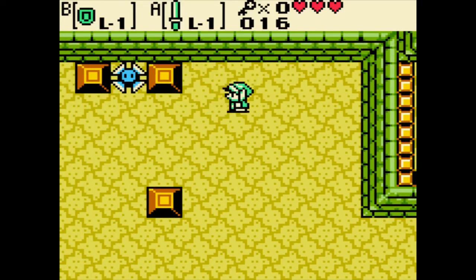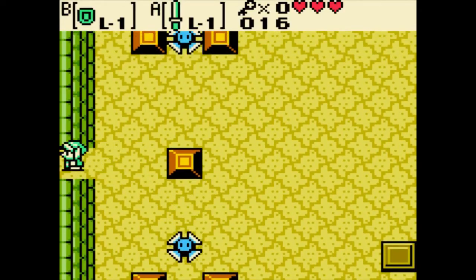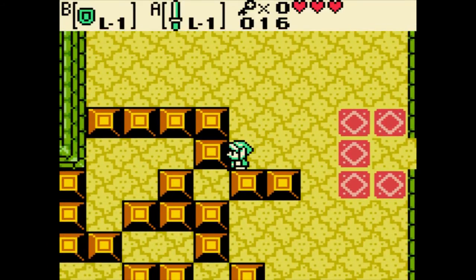You're gonna have to die now. Stupid boomerang orcs. I hate them the most. I forget what they were. They just looked like moblins. That looks like a thing I want. I'm gonna have to solve a pushing puzzle.